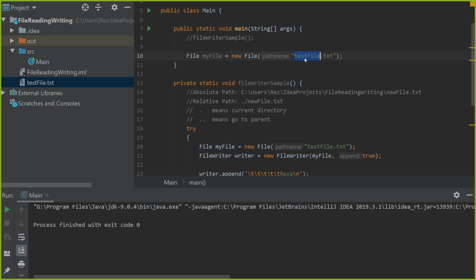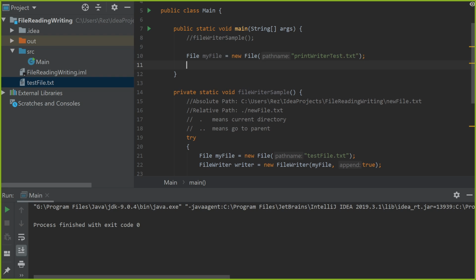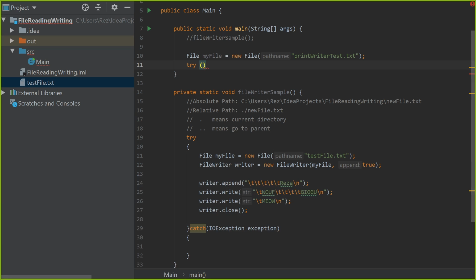And let's say this one, we're going to use something else. In this case, we're going to use the print writer. So let's just write print writer, whatever, test. Okay, this time we're going to try to see if we could use this file. So we're trying a resource. So this is a try resource. We put that inside parameters. You'll notice the previous one, we did not do that. We could have.